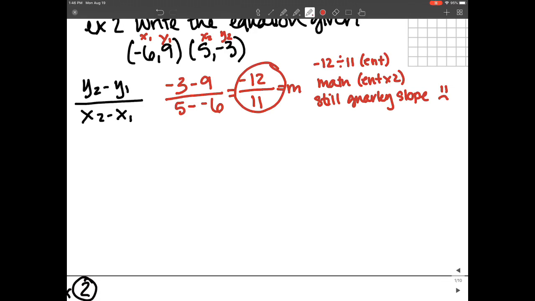All right, so give it a shot. You have an m. I just assigned you a point. Some of you have this first point, some of you have the second point. And then you're just going to solve it just like we did with example 1. Okay, give it a shot. Go. Help each other.